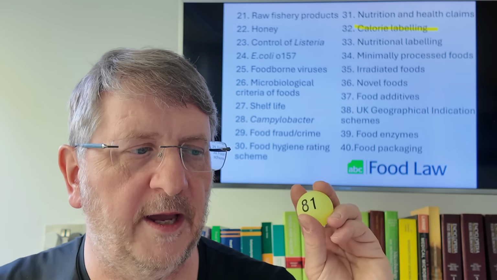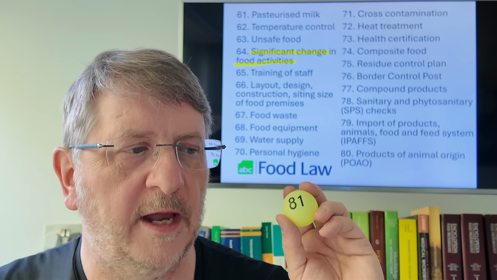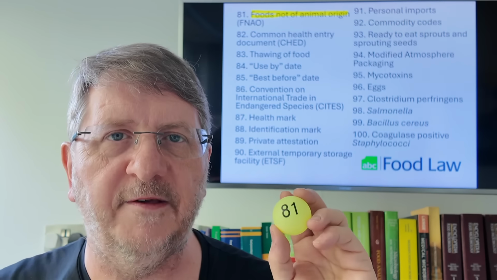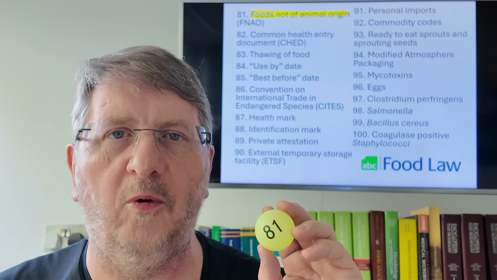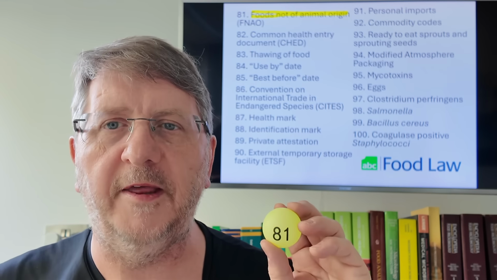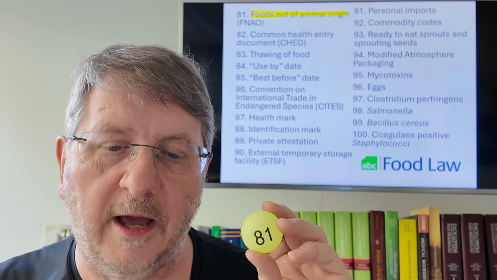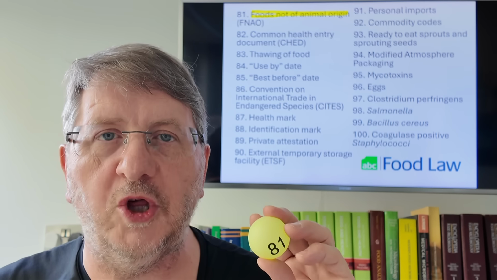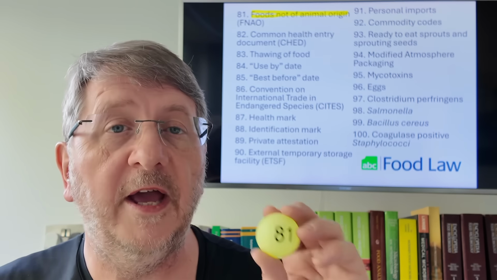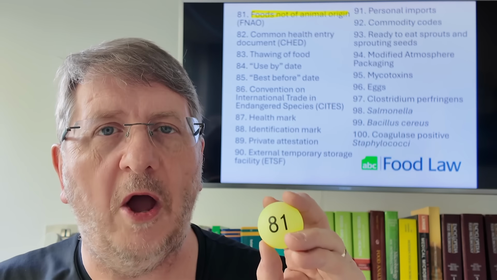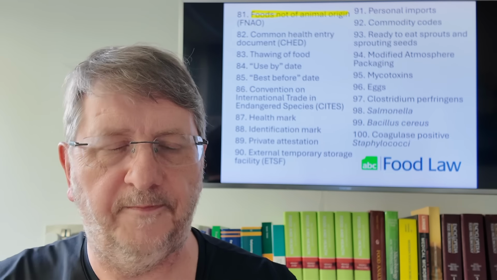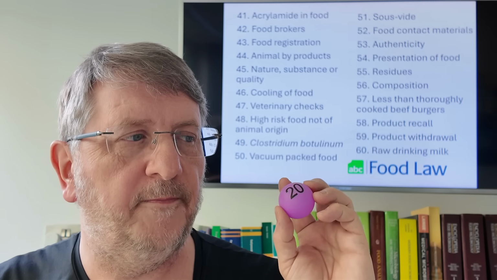The next one is number 81. And number 81 is foods not of animal origin. We'll find that foods are often classified into groups for the purposes of law. And foods not of animal origin will be things like fruit and veg, herbs and spices, things like cornflakes or anything of that nature. It's not of animal origin, so it's rice, it could be alcoholic drinks, whatever. Typically they're referred to in hygiene law, but most appropriately used in import and export, and that's where I'm going to put that category.